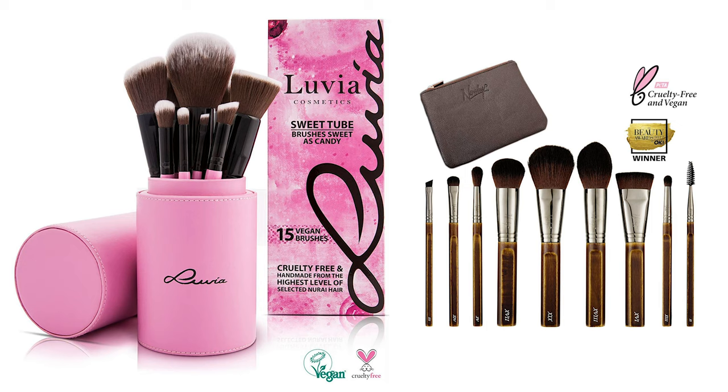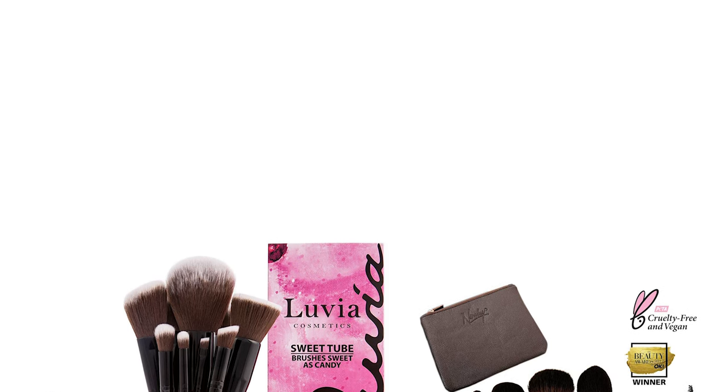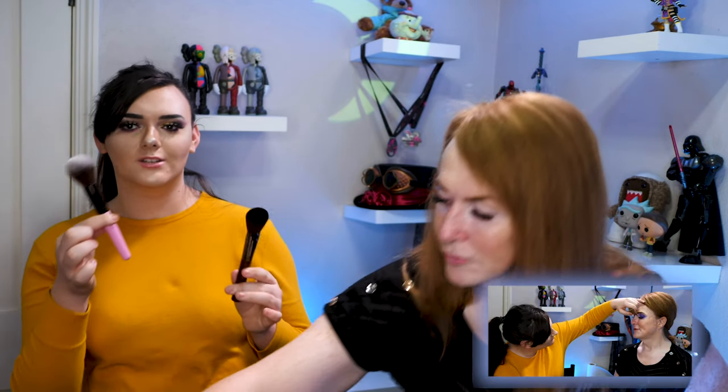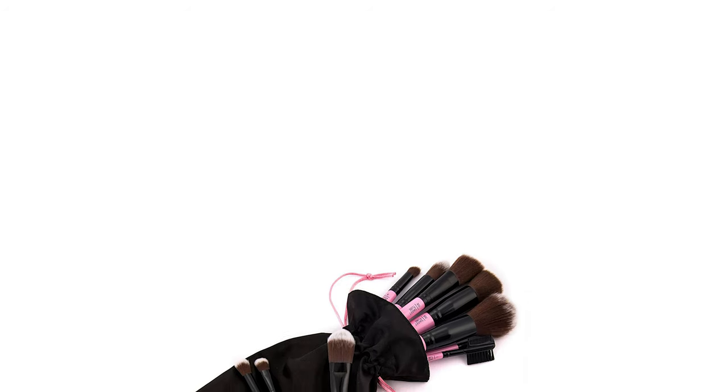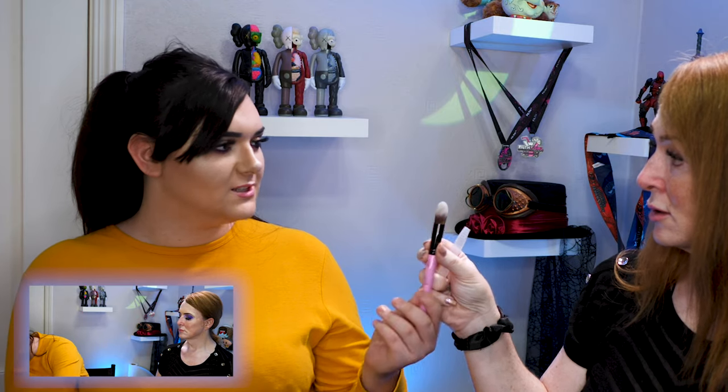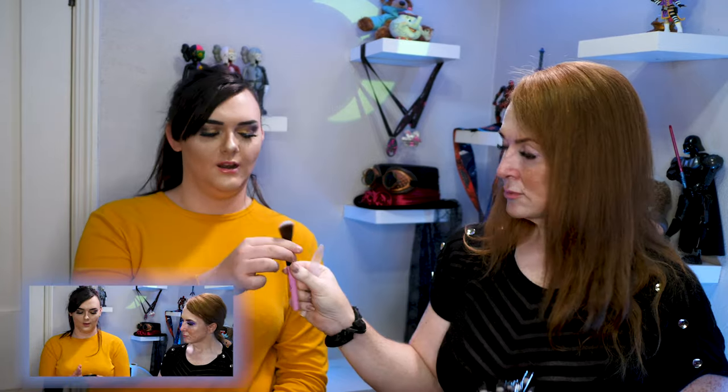I think already I prefer the feel of these brushes compared to the Nanshi ones. But I prefer the handles on the other set — on an aesthetic, I'm still preferring the Nanshi. Comparing the two powder brushes, the Louvier is a little flatter and denser, whereas the Nanshi is softer and more tapered. I like them both — if this brush had that handle, it would be perfect. You actually get five or six more brushes in this set. There's a tapered under-eye brush, a contour brush, we love an angled face brush.